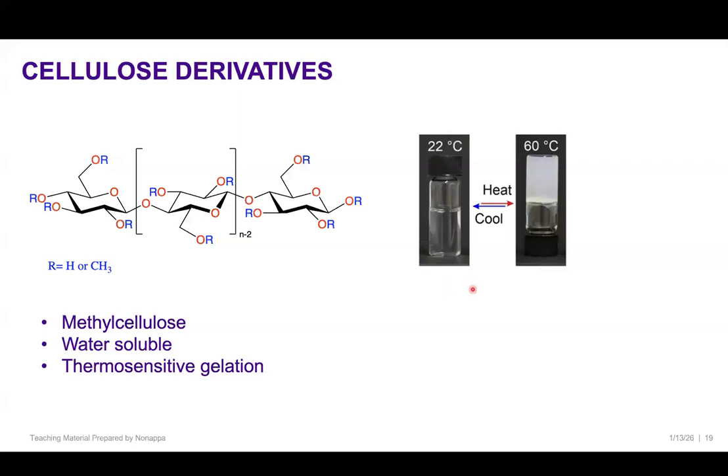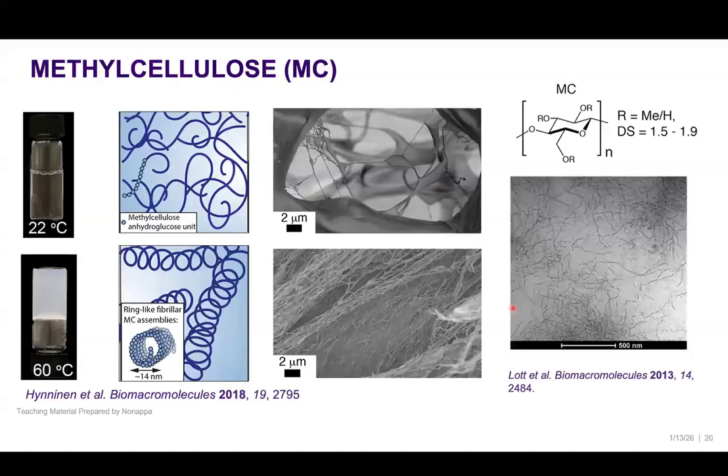Normally, when you heat a solution, it becomes very thin, so viscosity should reduce. But in this case, if you take the dispersion of methyl cellulose, which is one of the widely used viscosity modifiers in the food, we eat it every day in one or other form. If you heat it, it forms a gel. It becomes stronger, viscous, and stiff. And this particular property is called thermosensitive gelation.